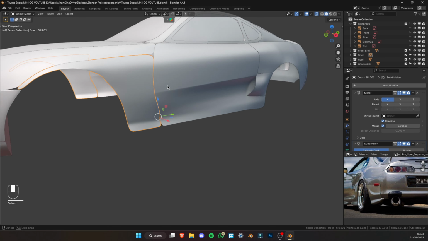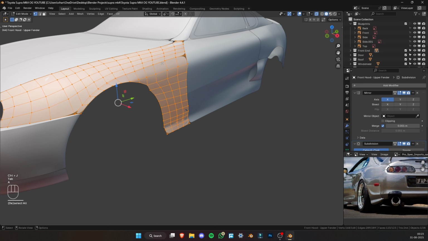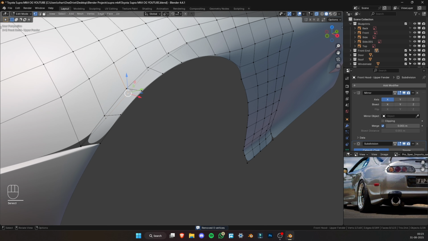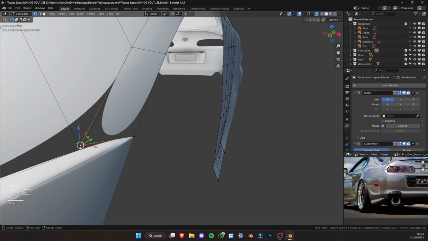Now what we can do is just join both of these. Control J, merge by distance. So this is not gonna happen. Select both of these, merge at last. Same here. So just Shift R. We might have to do both of these individually.